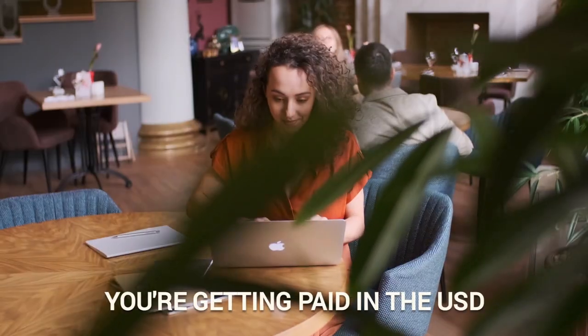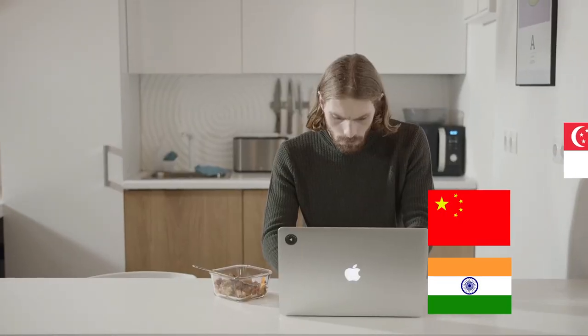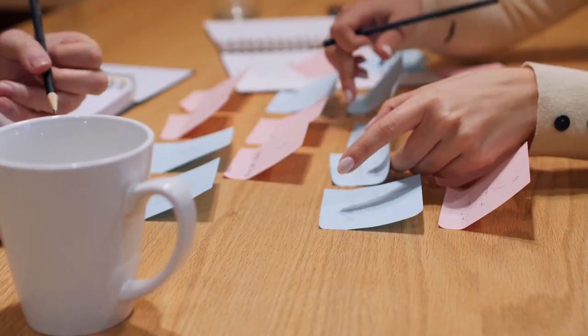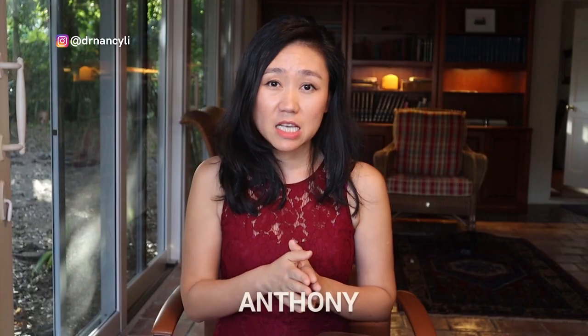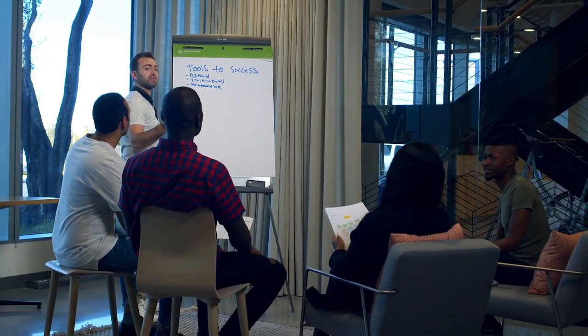If you're able to land any remote PM position in the U.S., you're immediately getting paid in U.S. dollars, which is way more than your home country. This has happened to many students based in the UK, Singapore, China, and India. Once they land job opportunities outside their home country, their salary increases significantly. If you land a remote PM position at a big tech company like Microsoft, where the majority of products are fully remote, they can pay you over $300,000 per year. For non-FAANG companies, your salary is very likely to be above $100,000 per year. For example, Arthur Anthony, based in Canada, is working for GoDaddy in the U.S., and his salary savings became significantly higher once he landed this remote PM position.